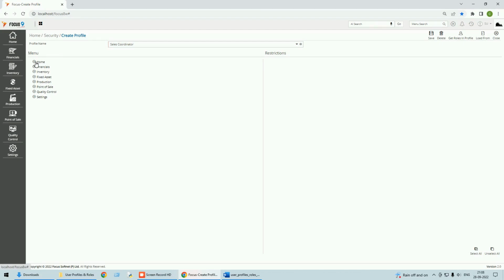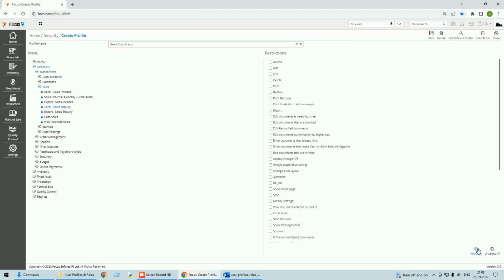Now I'll go to my home button, company, open company. Then I have my transactions. I'll go to transactions. In this, the coordinator whom I have will have access only to the enquiry.